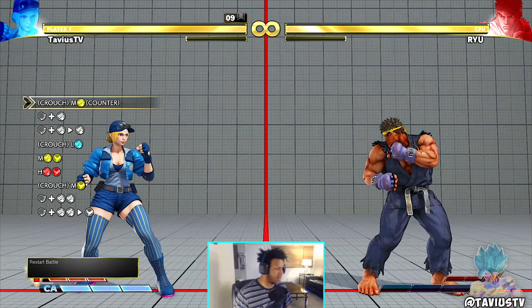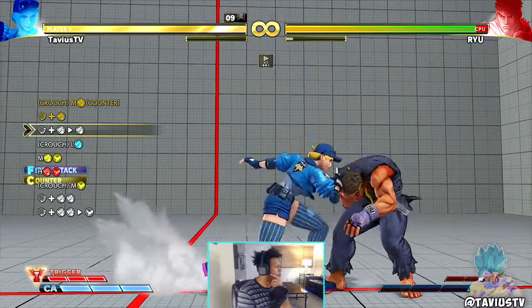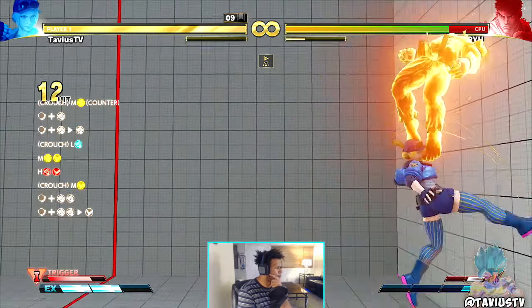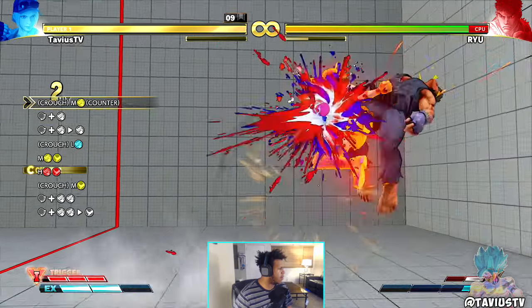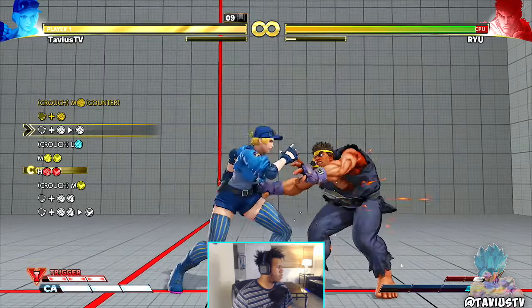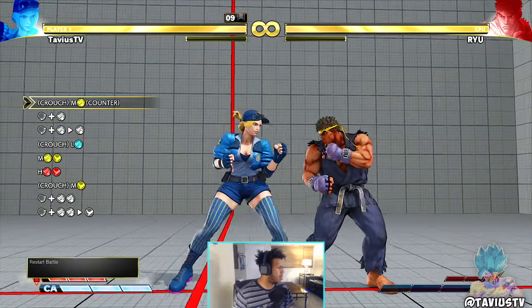Okay, gotcha. Let me see a demonstration real quick. I have a feeling I understand it, but let me see it just in case. Oh, that was a down medium. That was a down medium kick, not down medium punch. So it's... Okay, I think I got it. I got it. I didn't do the other move quick enough.